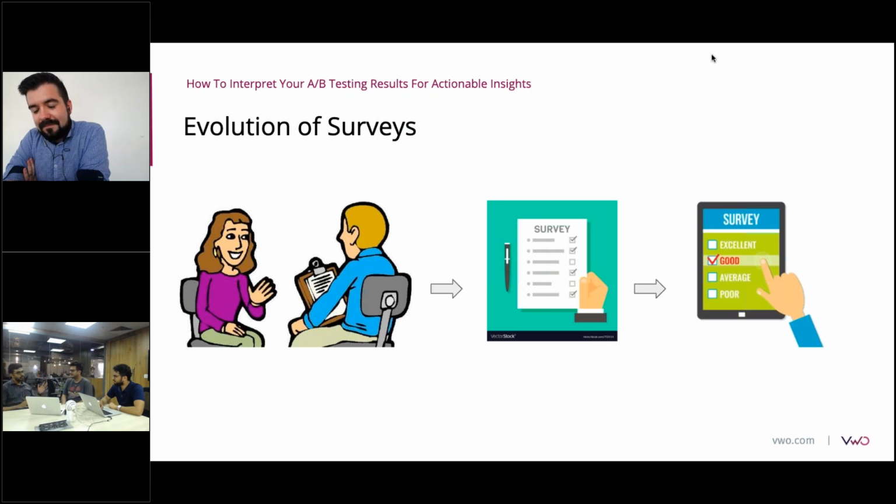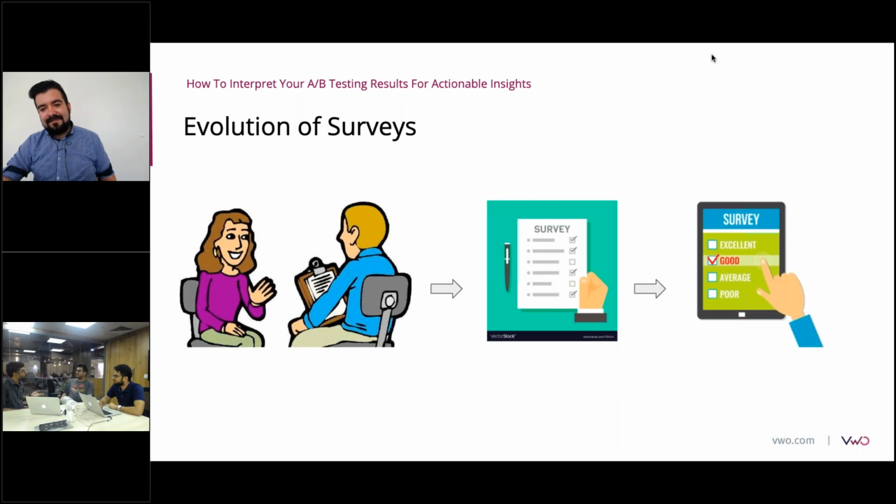So, one very popular thing that is a latest form of surveys is actually your website's on-page surveys. So, what is a website on-page survey? You go to a website, you spend a little bit of time on it, and then you see a small pop-up that asks you questions. It's as simple as that.